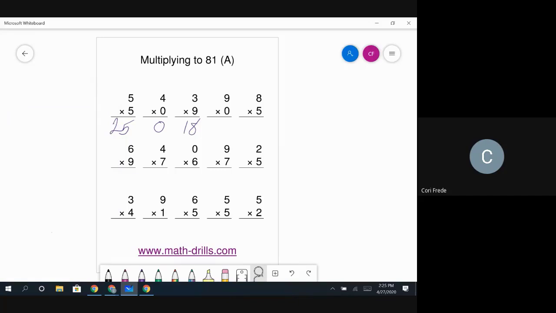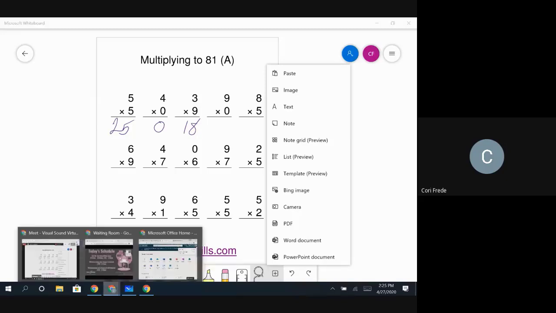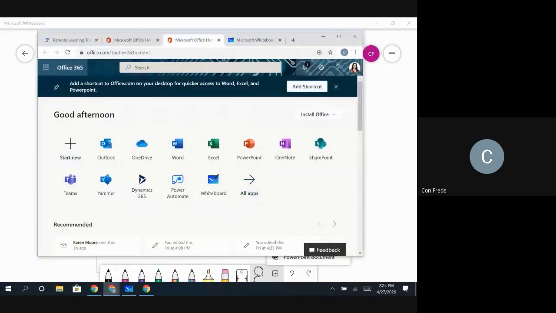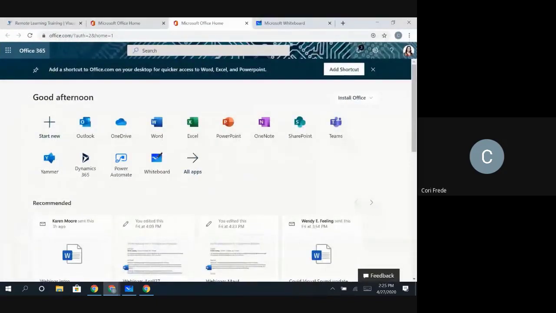So again, the reason why the Microsoft Whiteboard is really nice is because you can import all of those file types to it. That is what makes the application different. When you are on the 365 cloud, you will notice that those features do not exist on the 365 cloud, which we are going to go to now. So the 365 cloud, if you log in, it's office365.com.